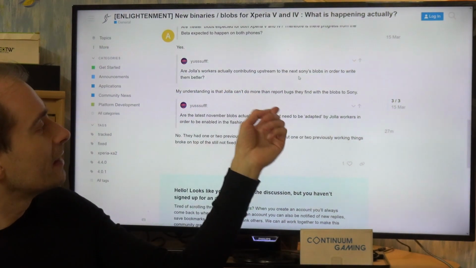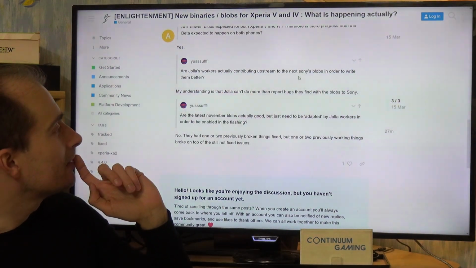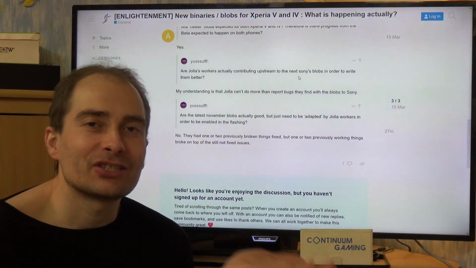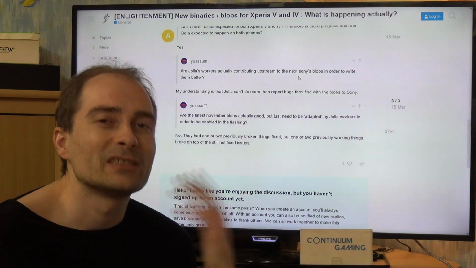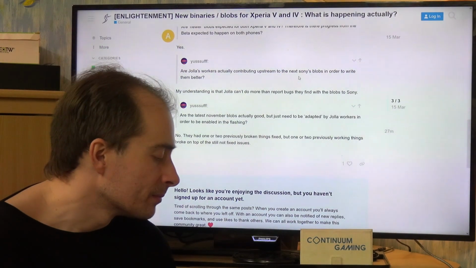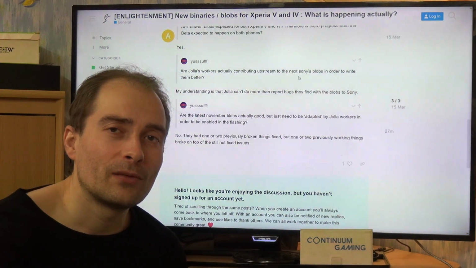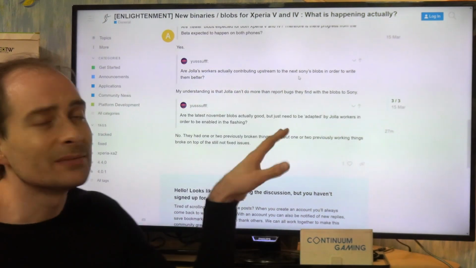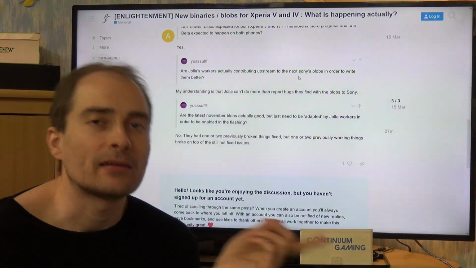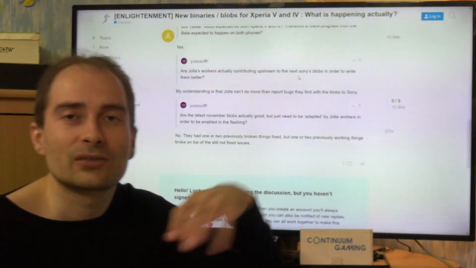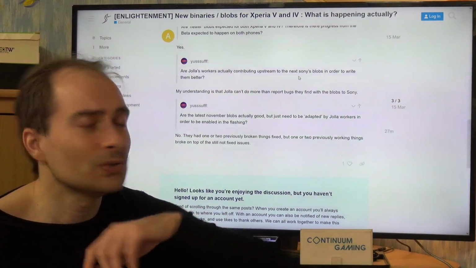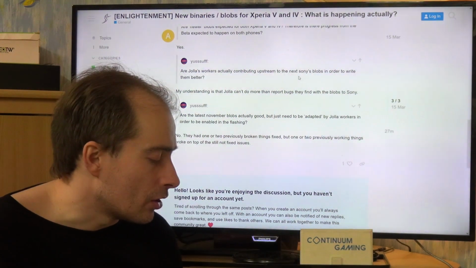As far as I can understand it here, report bugs, but they find the blobs or not. Yeah, just read this. It's just telling you it's in beta status at the moment, so please be patient. People are working on it, but we will have to wait for it. Yeah, this is more or less all I would like to say to you about all of this. And so the AppSupport is already there. Have a look at that. If you want to read this article or this question here, I will put the link down below in the description box too, and then you can just read everything on here.